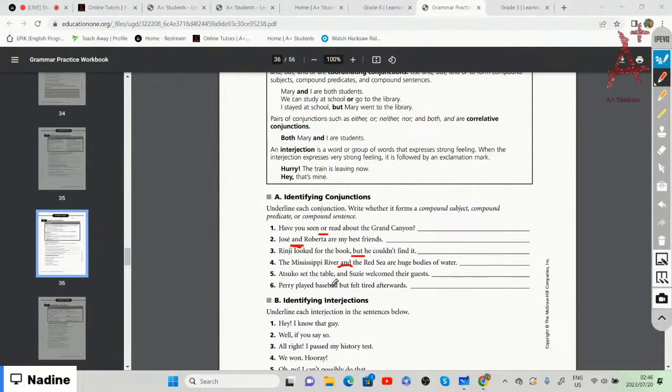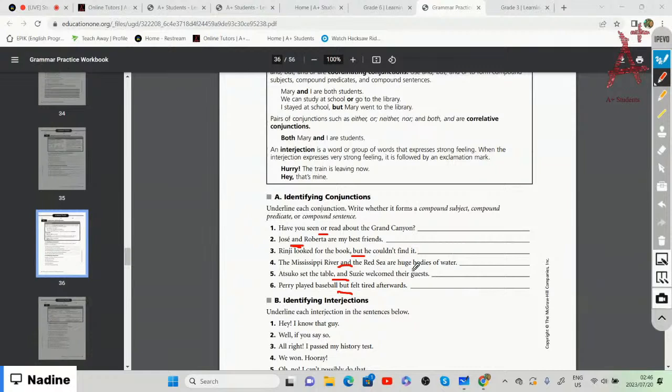Atsuko set the table and Susie welcomed the guests. "And" is the conjunction. Perry played baseball but felt tired afterwards. "But" is our conjunction, right? So remember, we said that our common conjunctions are and, but, or, and so. They didn't mention "so" within the activity, but "so" is also one of the conjunctions.